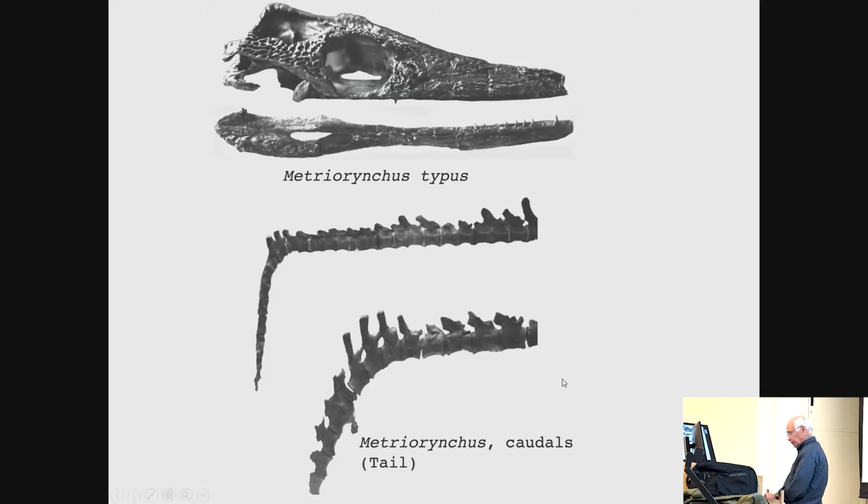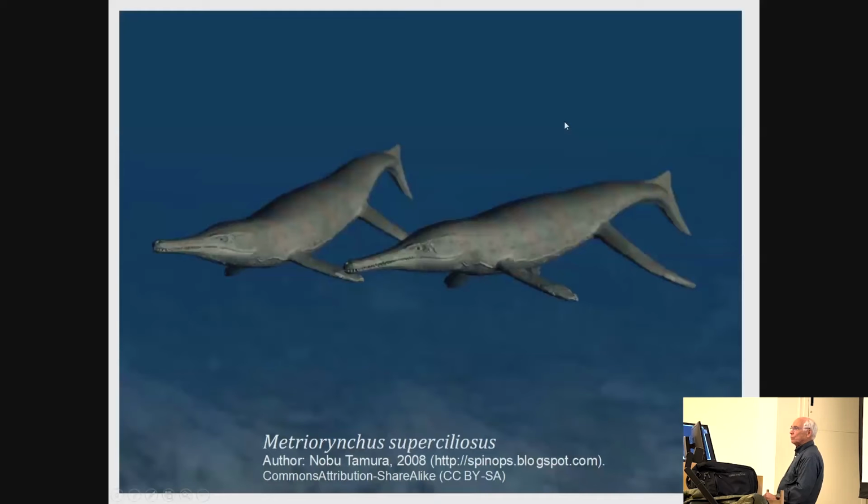And they had this big orbit. A lot of crocodiles have eyes that look more up into the air, but these Metriorhynchids had laterally disposed eyes, and sharp conical rows of teeth in here. And this is what they look like, well developed for swimming in shallow water oceans. You see where the downturned tail is and the vertically disposed limbs, so that it can swish through the water kind of like an ichthyosaur could.